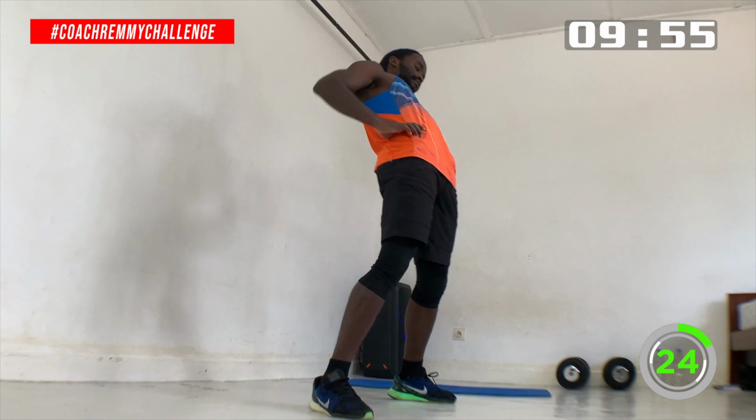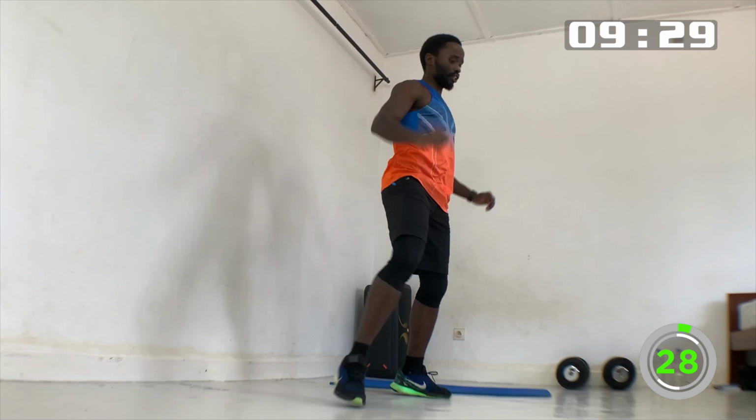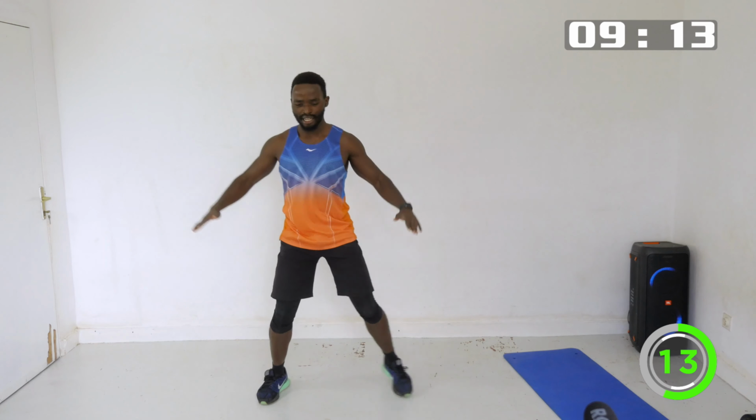Okay, let's go. Hip mobility, wide stance, and let's do big circles. Seconds in one direction, and then we change. Let's go in the other direction. All right, let's go in toe taps and also raising the arms. Beautiful, 10 seconds.